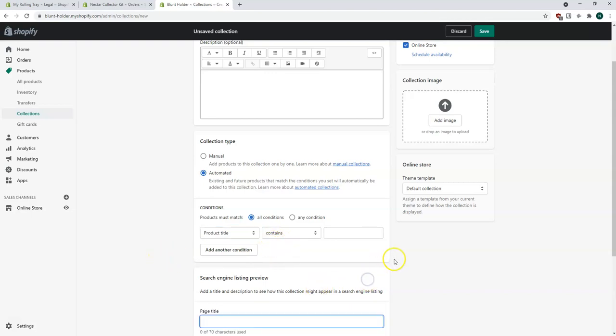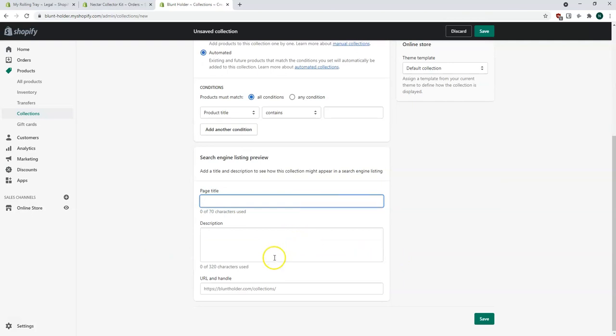Right below that is the SEO for the collection page. You want to make sure you have a very good page title and a description, meta description for the collection. And then below that is where the slug is going to be, which is the end of the specific page. After the last slash. So whenever a website has a url.com slash word and another slash, and then it's followed by a last few strings of words, that's the URL slug.